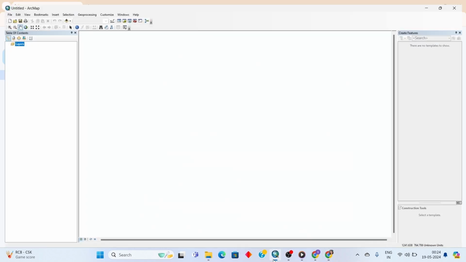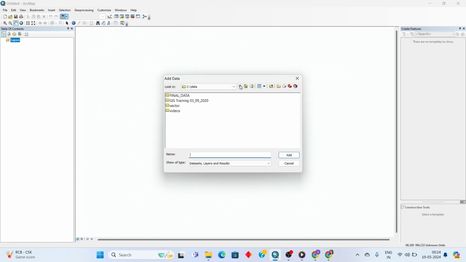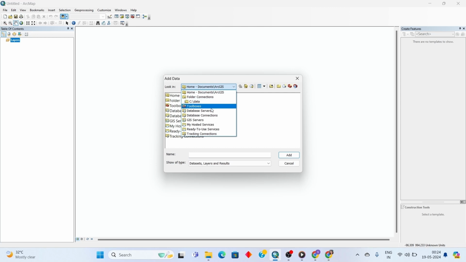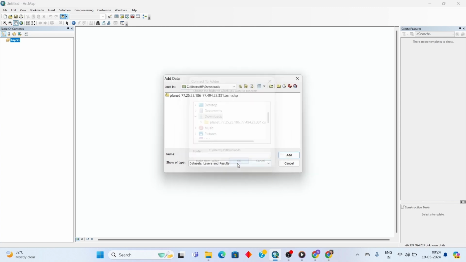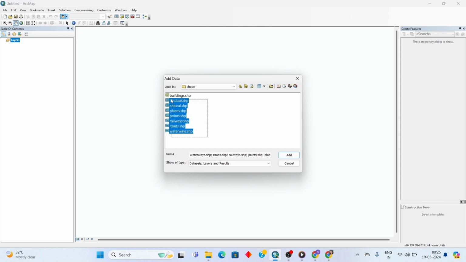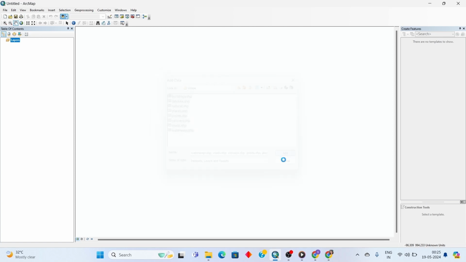You can add data. You can add all the shape files.